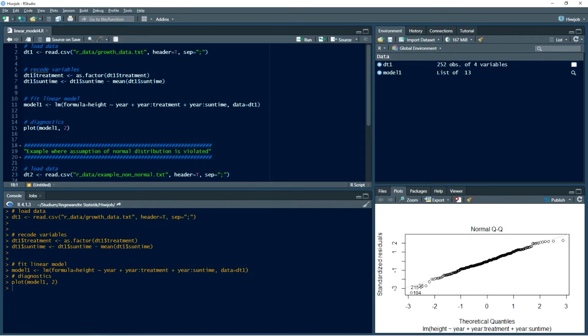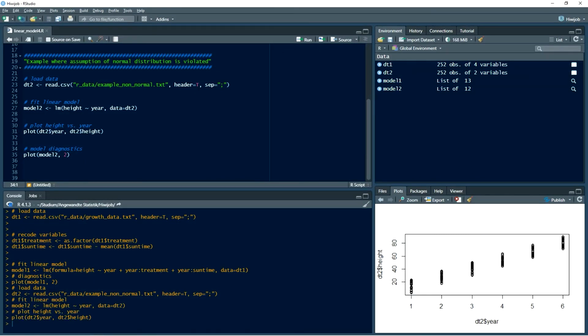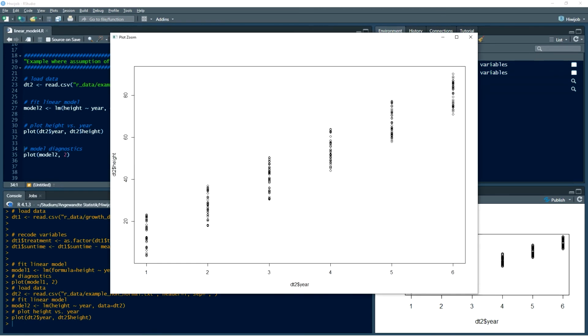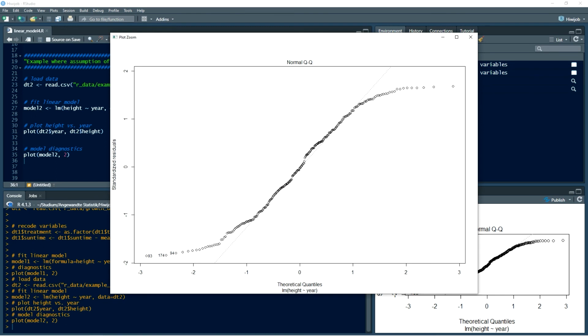Let's also look at an example where the assumption is not fulfilled. For this, let's load some new data and fit a linear model to it. If we plot the model variables, we can already see that it does not look like the error is normally distributed. Rather, the error seems to be uniformly distributed within a certain range of values. The QQ plot for the model confirms this intuition. As you can see, the low empirical quantiles are not small enough, and the high empirical quantiles are not big enough to form a straight line in the plot.